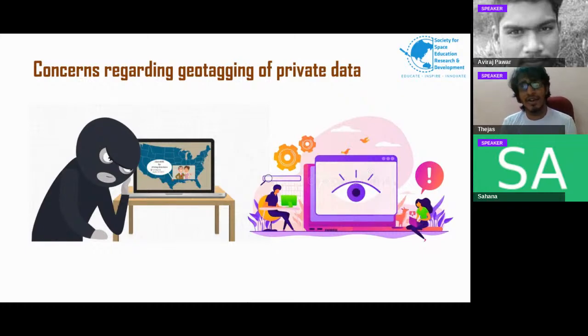As we are talking about geotagging, it is also relevant to talk about privacy issues regarding geotagging. We see that most people on social media keep checking in wherever they are. They keep tagging themselves using geotags, saying they're at so and so spot at so and so time. So it becomes very easy for people who stalk them, or people with ill intentions, to keep track of their activities. So it is advised that geotagging of private data must not be done on social platforms. Geotagging would help us to locate information that is worth sharing in the public domain. So if you're using geotags for private data, be very careful, as you might be in danger, since these are being exploited to keep an eye on you. So be very careful as to what data you're subjecting to geotags.